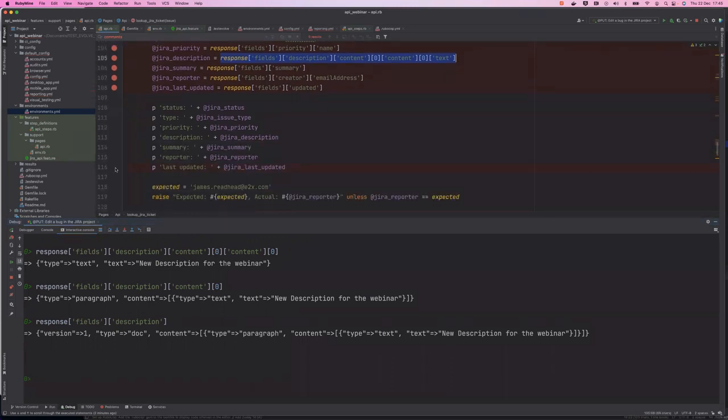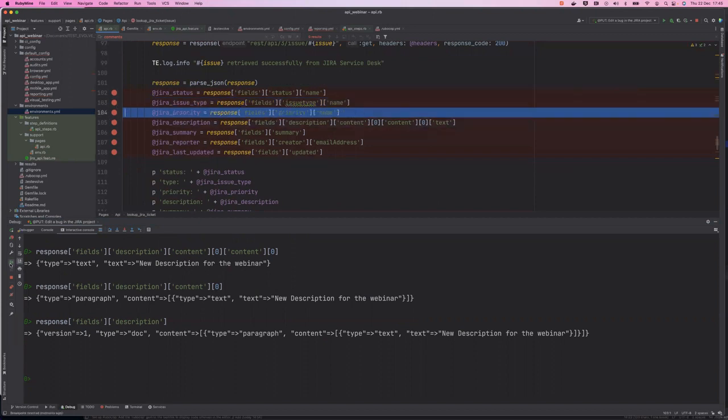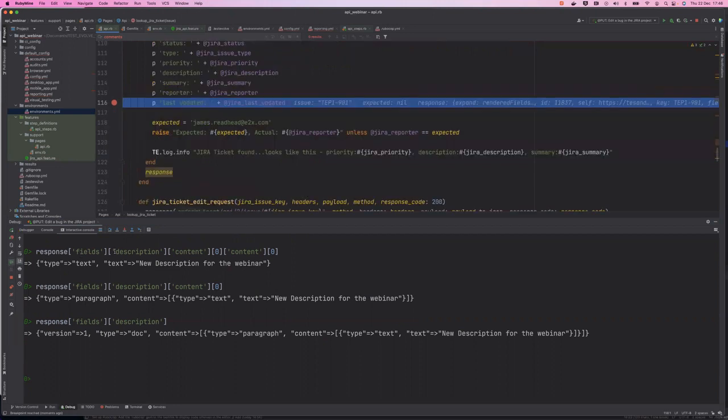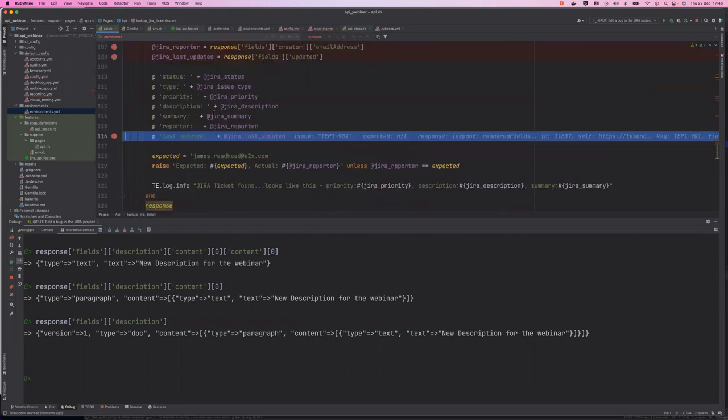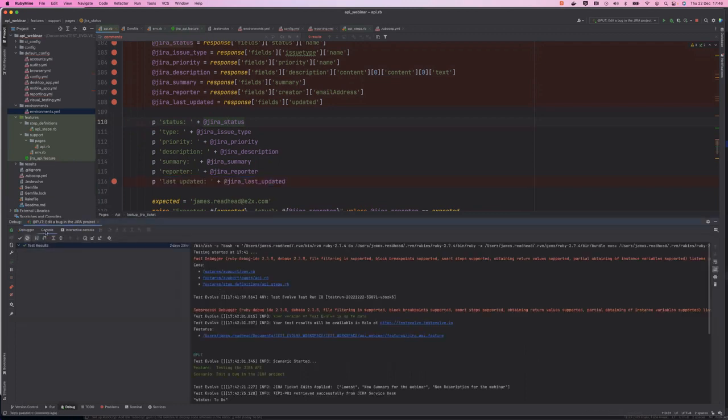Now, if I just put some more debug points here, I'll let this continue. Let's let that go one by one. There we're going to go. So it's going to output all of these things. I've just concatenated a string with the instance variable that I just declared, using these kind of addressing methods to find the information I'm after. All right, so let's just let that play to completion.